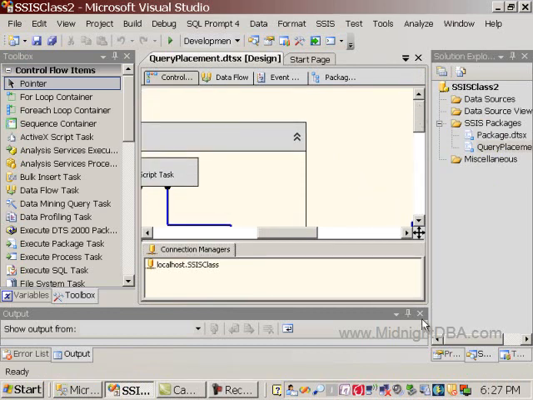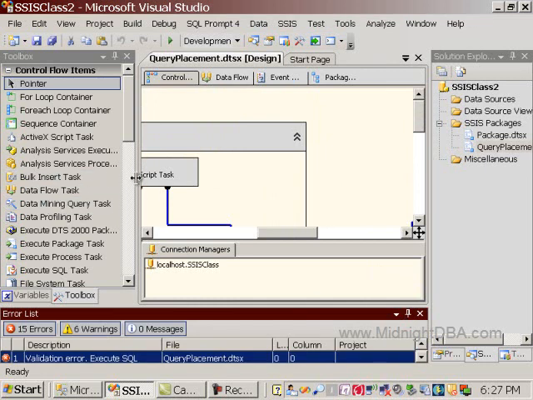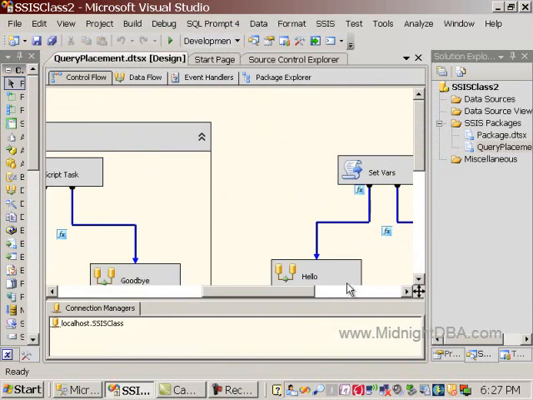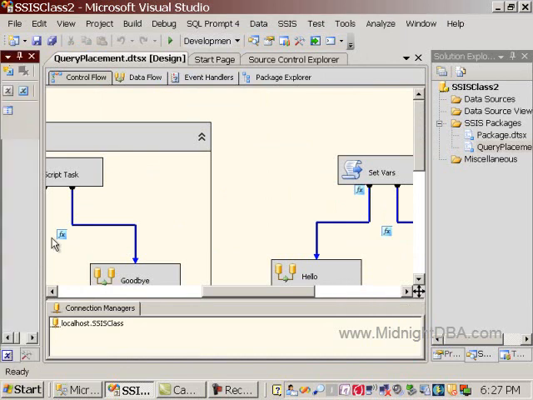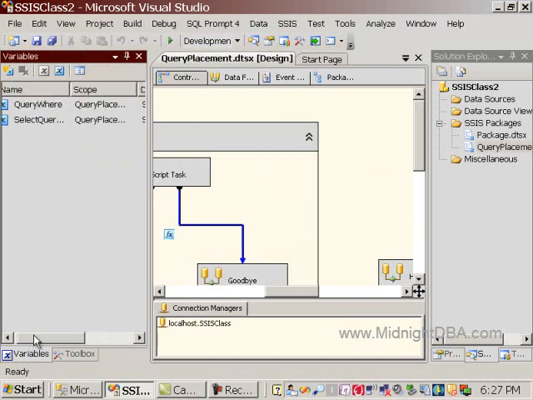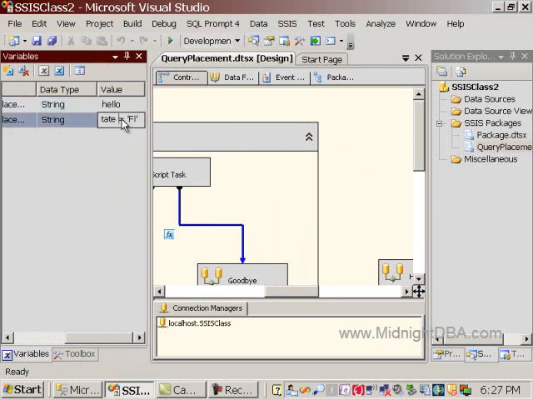Let me scoot that over there. Okay, so first, let's talk about keeping it in a variable. So what you'll have, and look at that, we've got 2 query variables here. Of course it's just plain text, and I just put hello in here because, assume it's a query. We'll call it the hello query. But this one actually is a query, and you can see it goes all the way down to the select, down to the where clause there.